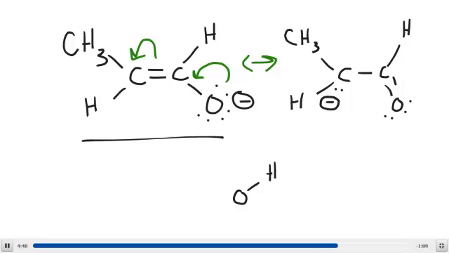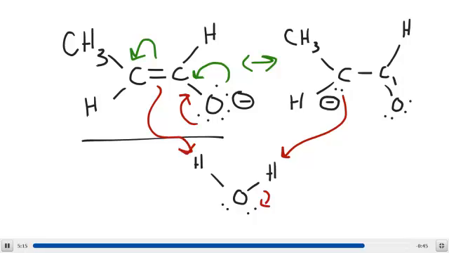Now again, the other product from the last slide was water. And water now needs to act as the proton donor to regenerate the base in this reaction. So now I'm going to show mechanism arrows, and you can do this again from either one of these two resonance structures. I like using the one on the right though, because I can show picking up the proton, breaking the OH bond. It's very simple. If you want to use this other one, you would reform the carbon-oxygen double bond, and then the electrons of the double bond would come in and pick up the proton. Okay? Either way, in the end, you are going to produce an aldehyde.